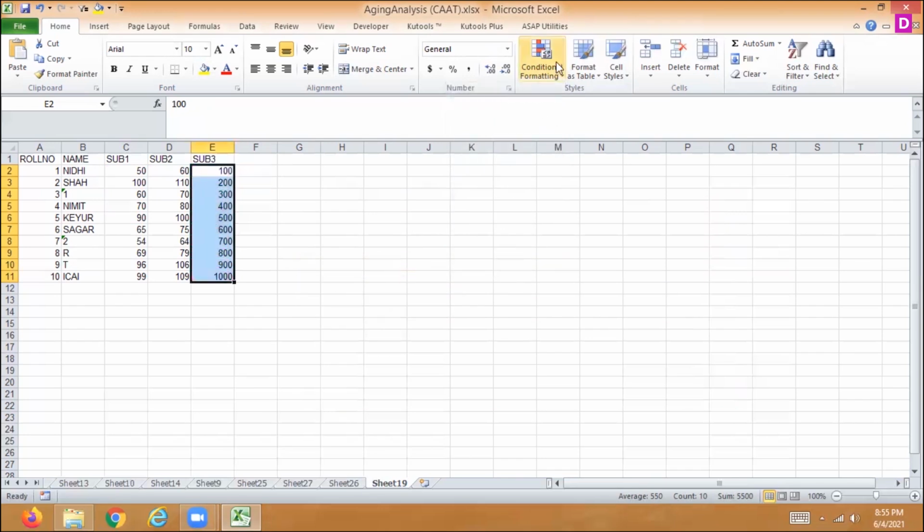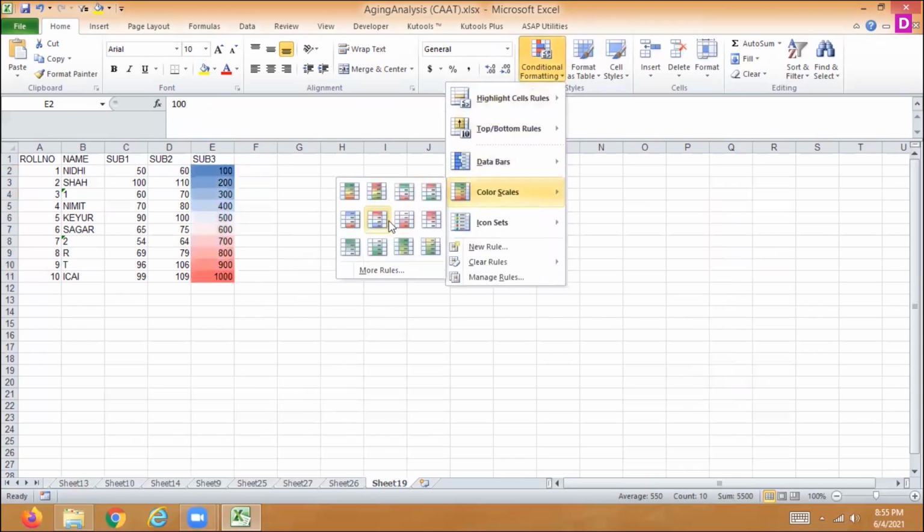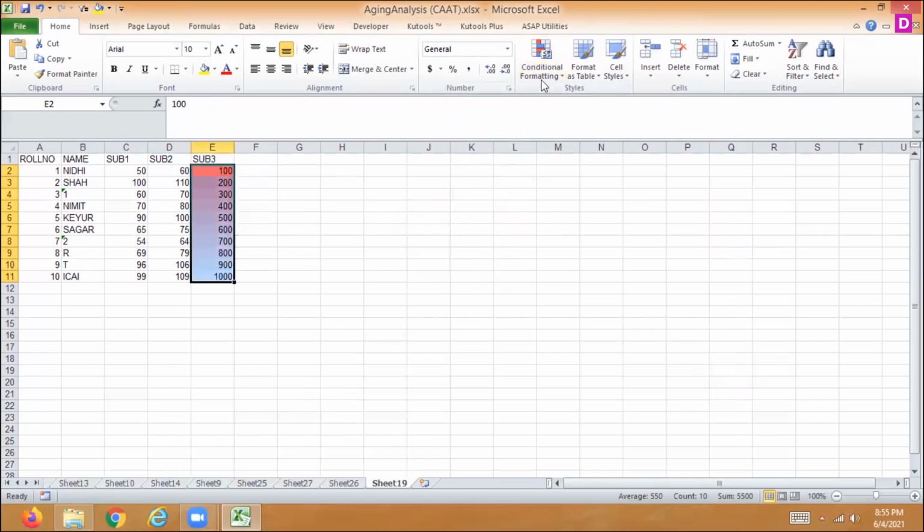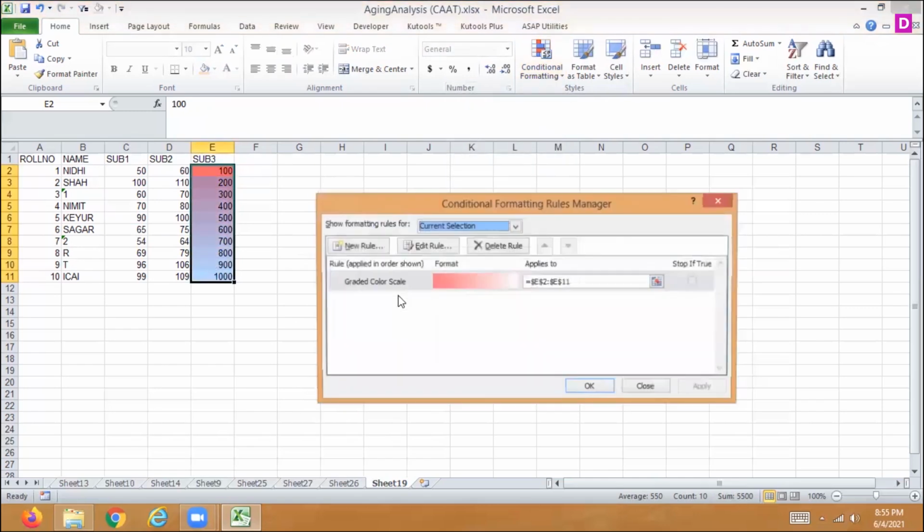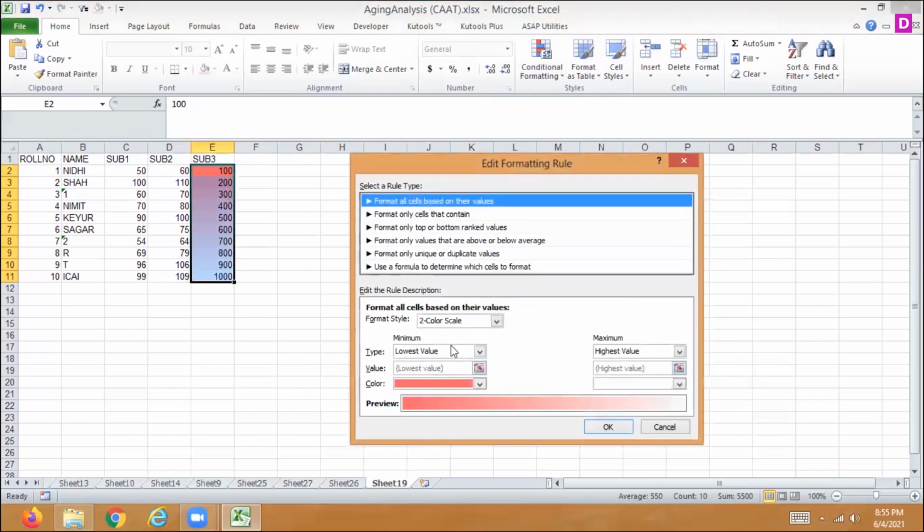Clear rules on selected cells, and we will use the color scale bar. This is called a color scale bar, and now we will manage the rules. We will go for the color scale rules. If we use the three color values, then this is the lowest value, then percentage values, then the highest value. Now we will use the number value. If any number is greater than 400, and the highest value. Now you can see the color combination also.